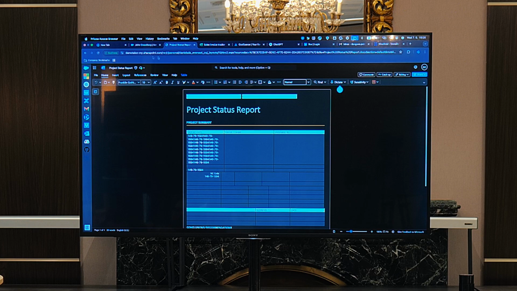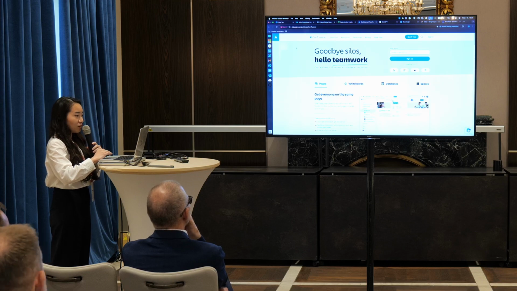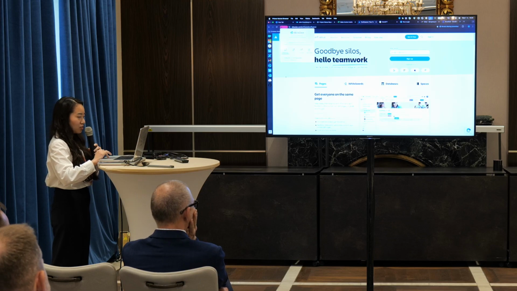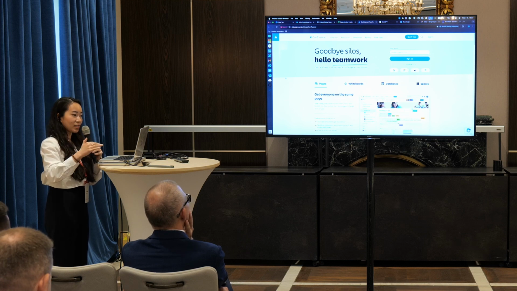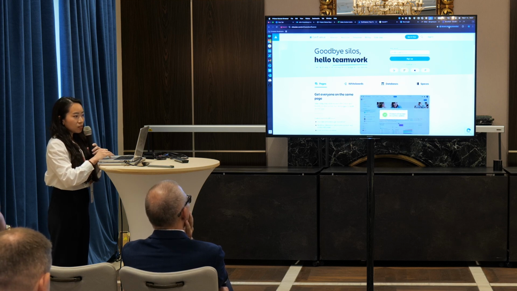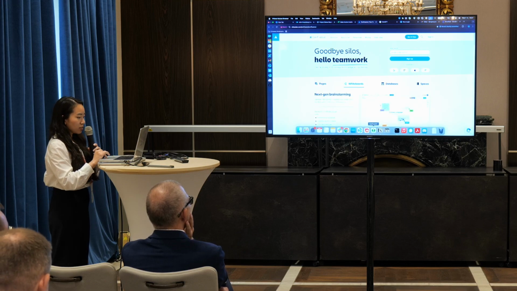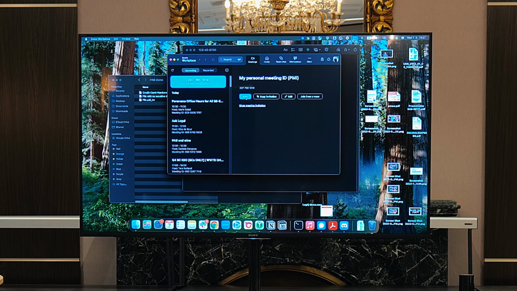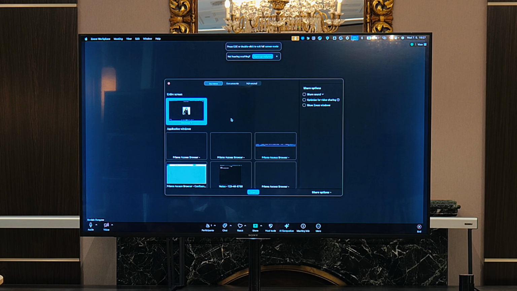Then we have other applications that are sanctioned. Here we have Office 365, that's also a business application. Then we have Confluence, which is a secret application, so there are even stricter policies applied here. You can see here there's screen sharing prevention, so if you try to go to Zoom, for example, I'm going to start a meeting by myself just to show you, and you try to share the screen.